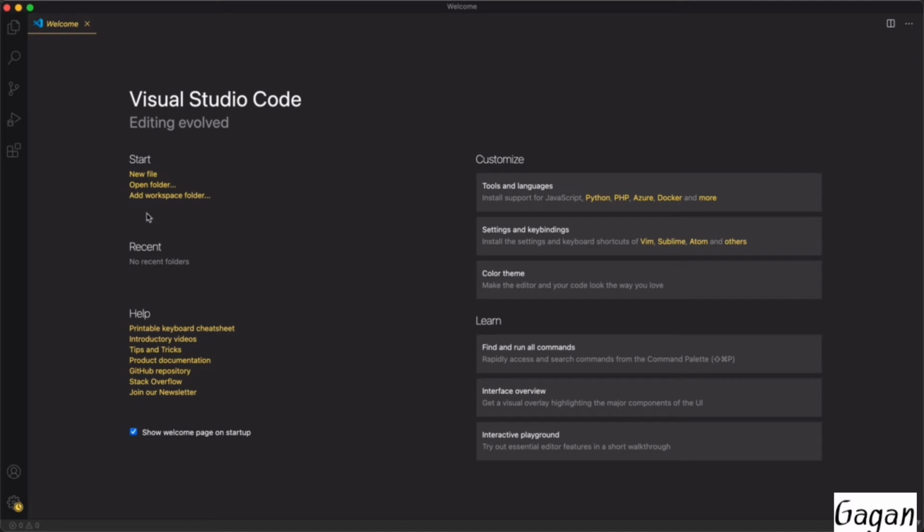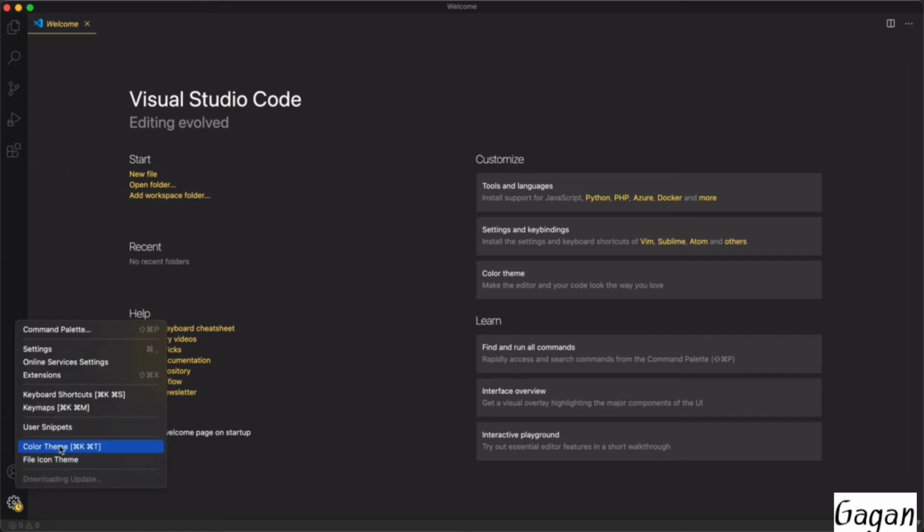And so let's actually start by installing a theme. So a theme is basically all the colors that you see here on the screen and also the colors in the actual code that you're going to write. Okay, now you don't need to install a theme, so you can simply change one of the themes that is already included in VS Code.